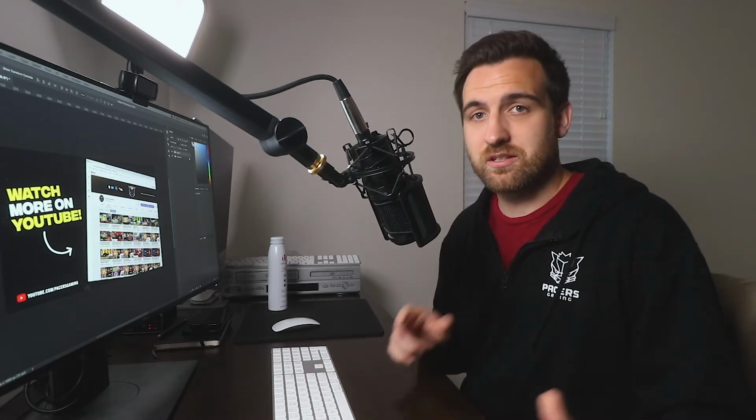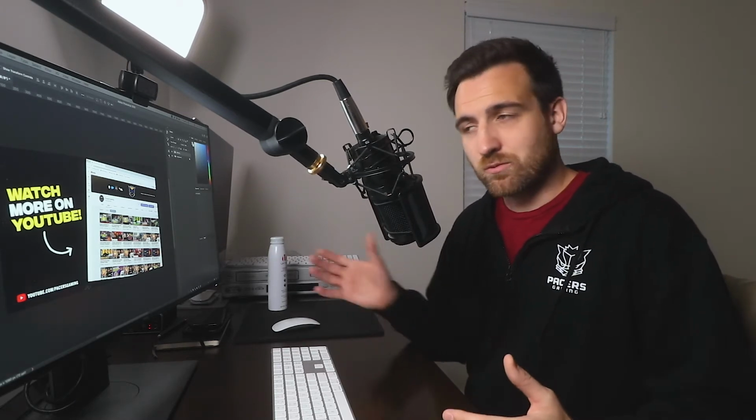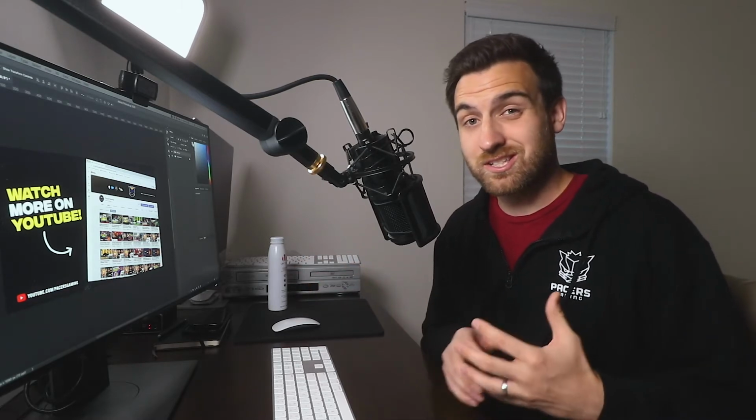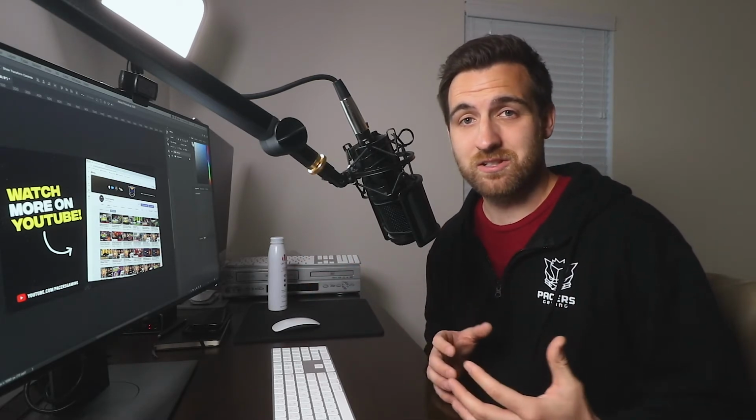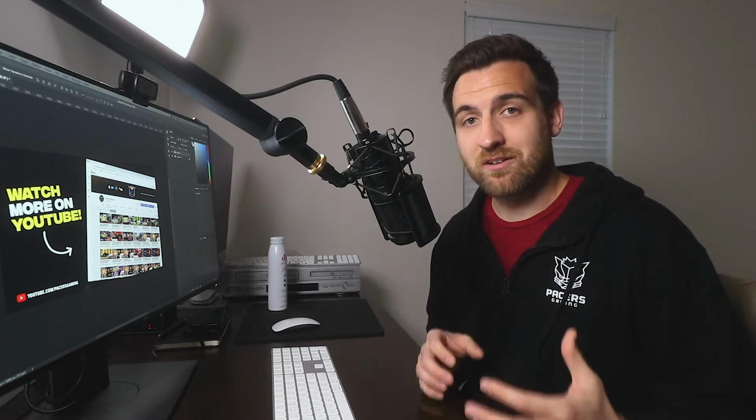Let's talk about auto select in Photoshop. So in Photoshop, you've got the move tool. With that move tool, it's kind of like the selection tool in Illustrator, except for one thing. You can only move the layer that you have selected at the time. So what if you wanted to work a little bit more like Illustrator? What if you want to just click on objects on your canvas and select them and move them around freely? I'm going to show you how to do that in this tutorial.